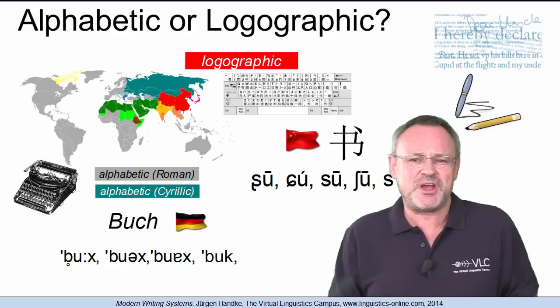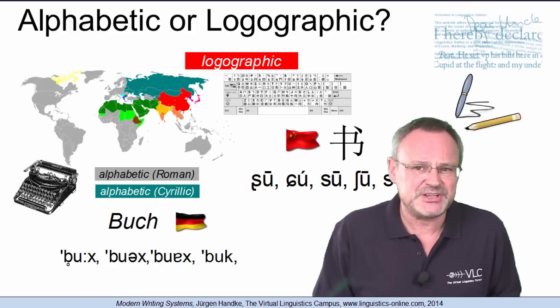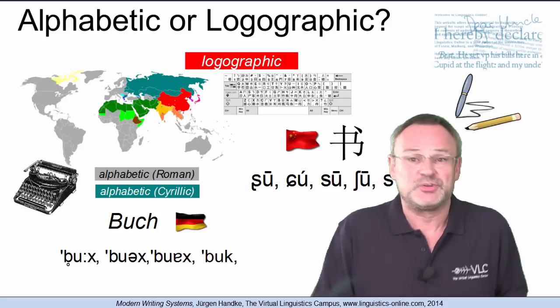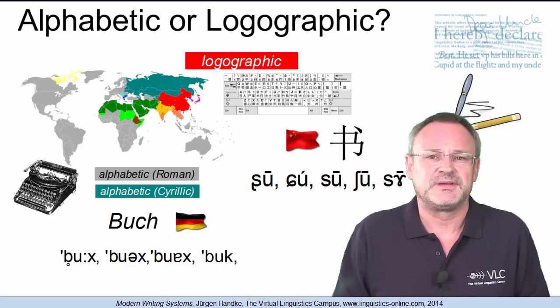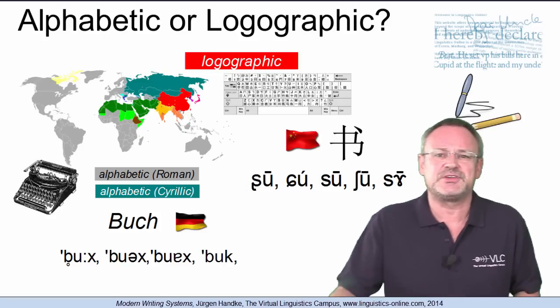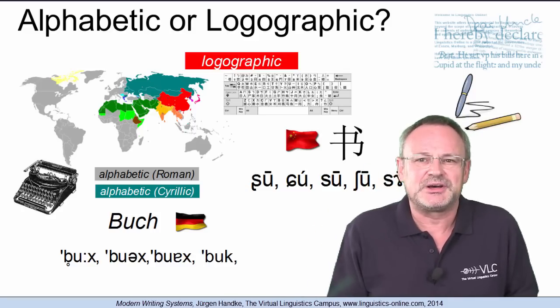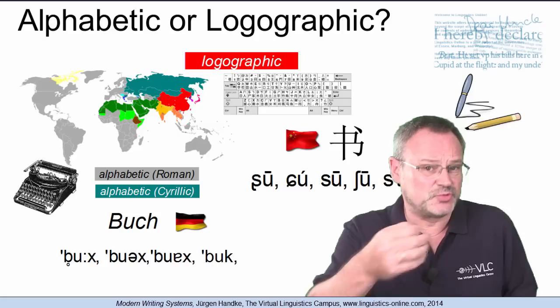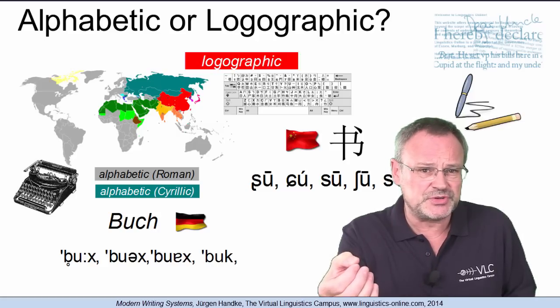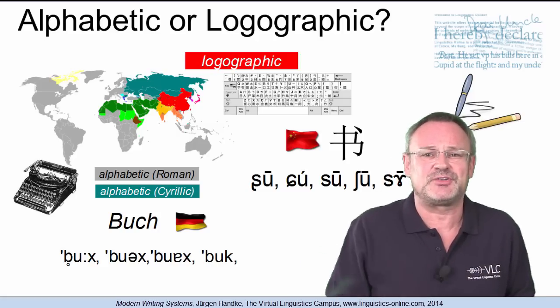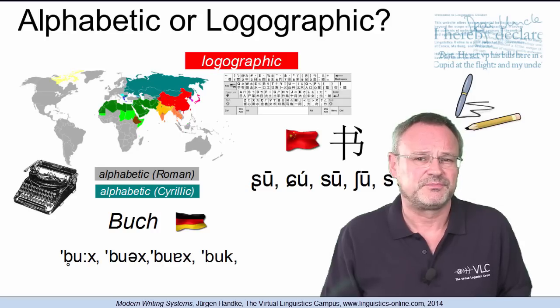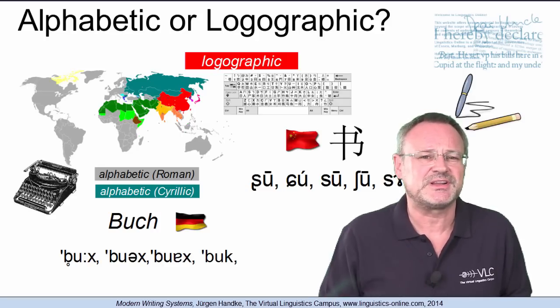In a language such as German, with an alphabetic system, by contrast the spelling of book is related to the standard only. In a dialect where you have variants, you either have to re-spell the word to avoid confusion or the relationship between standard writing and pronunciation in a dialect becomes completely void. So we should leave the situation as it is.